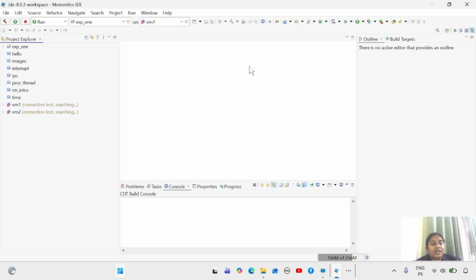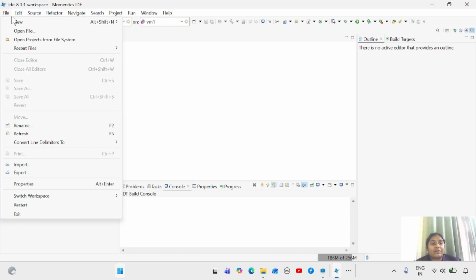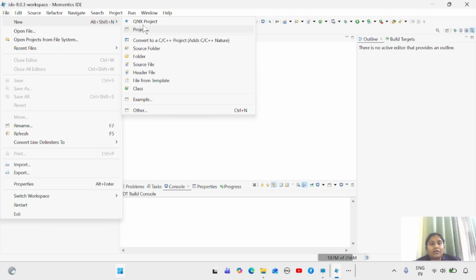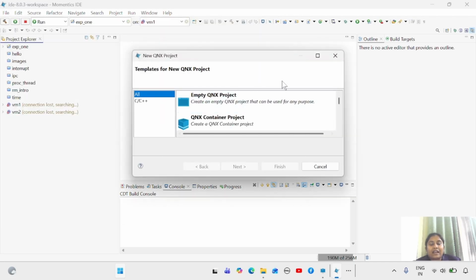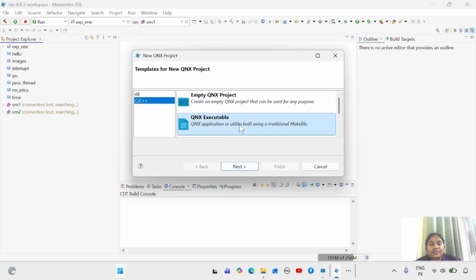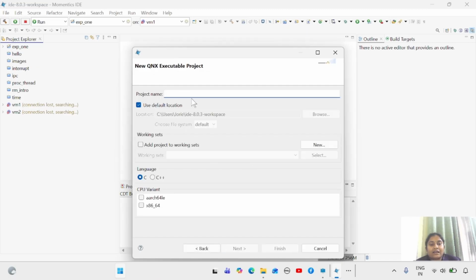We will quickly go through creating a project. The project creation is pretty simple. It is File, New, QNX Project, and in that choose a QNX Executable, C++ QNX Executable. Next, I should give a project name. For example, I will give first PRJ, which means first project. Then I have to choose the CPU variant where I will be running this project.